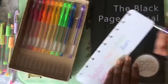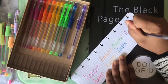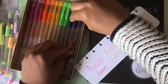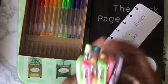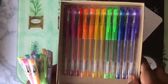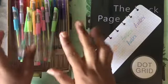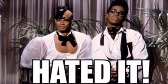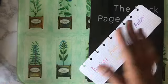Okay, and the last one is the purple one. And of course, it worked. So, these work. These, not so much. I don't know if I have to sit these in hot boiling water to get them moving around or what. But, love this, hated it. Love this, hated it. And if you missed that whole thing that I just did, watch It Live in Color. That's where that came from.